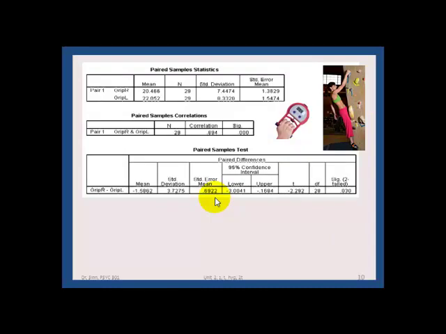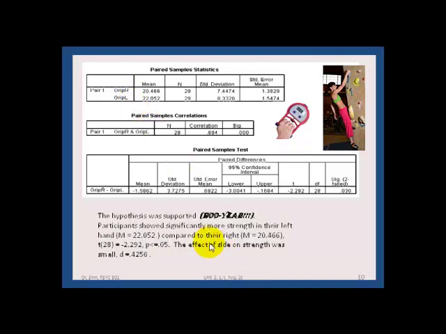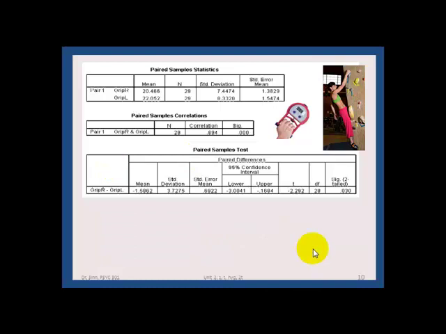Okay, then we have a second example here for you to work on. Go ahead and try to write up the paragraph that you would get from this. Hit pause, and when we come back, we will look at your answer. To just give you the scenario, let's say we're comparing people on the grip strength of their right hand versus the grip strength of their left hand. And you will have the paragraph here to look at momentarily. So hit pause and try to do that yourself.